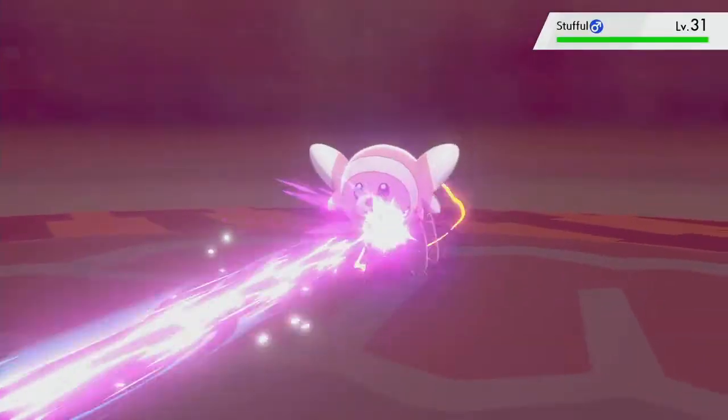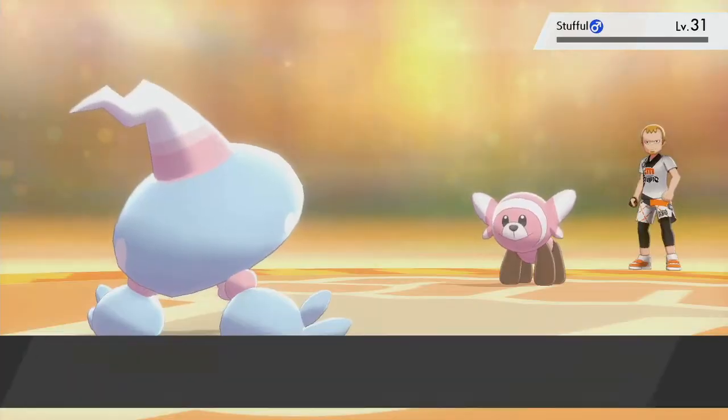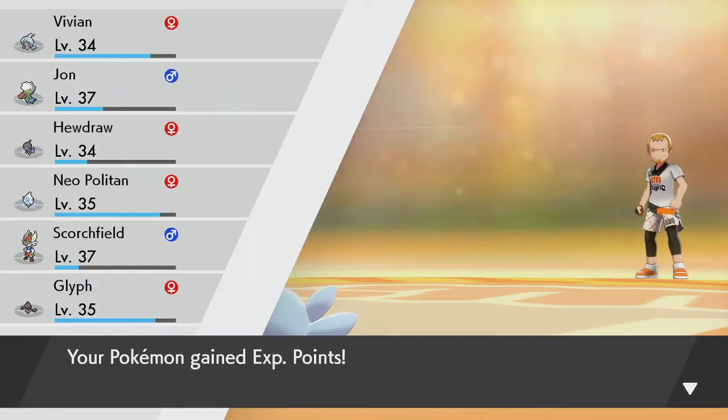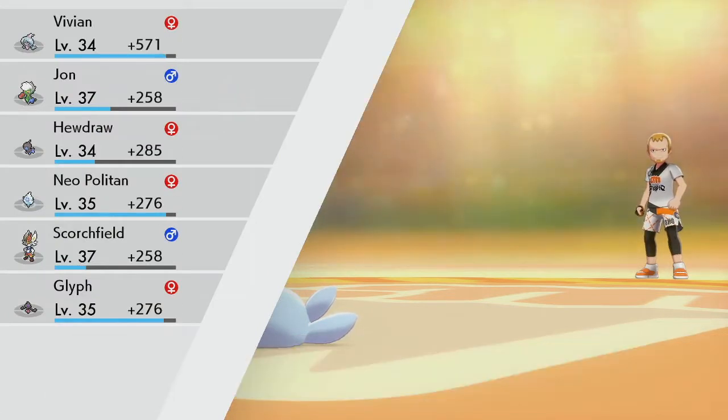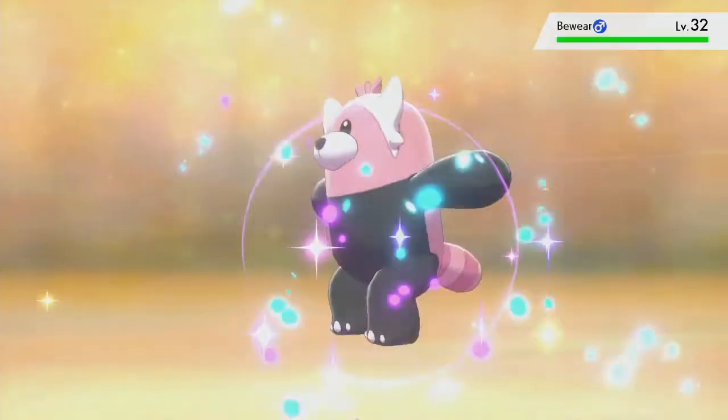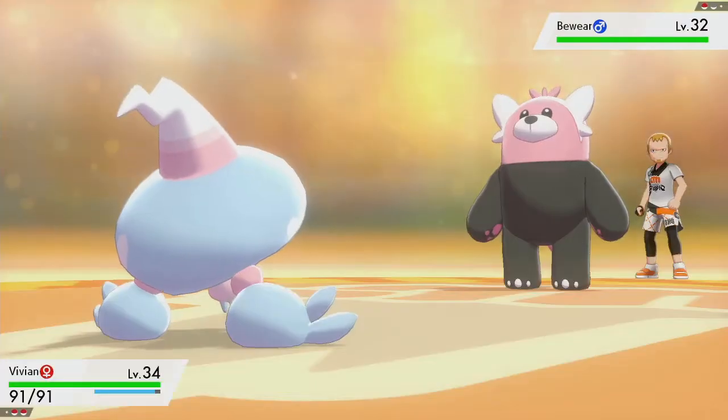Now, Stufful's a normal fighting type, so either way, it still goes down very fast. And no level ups. And his last Pokemon is Beware.